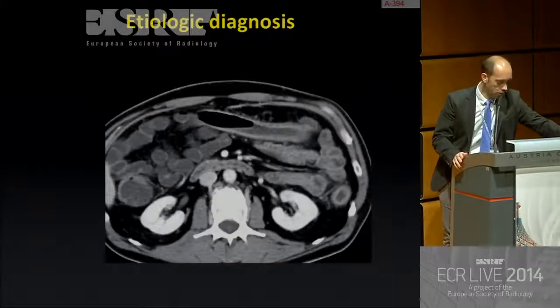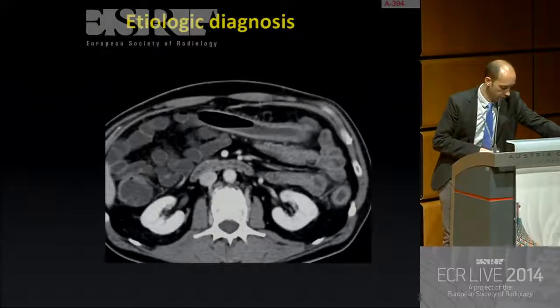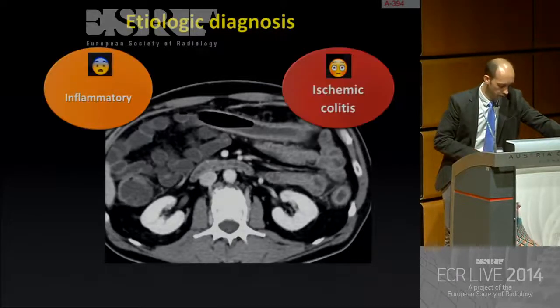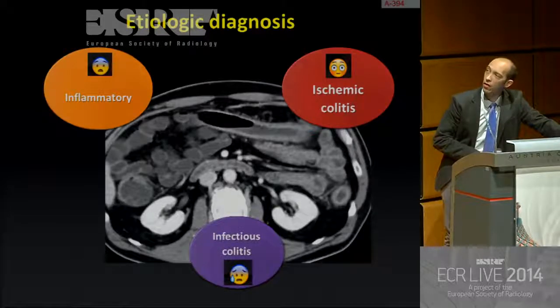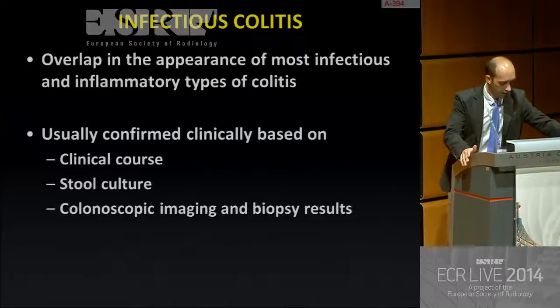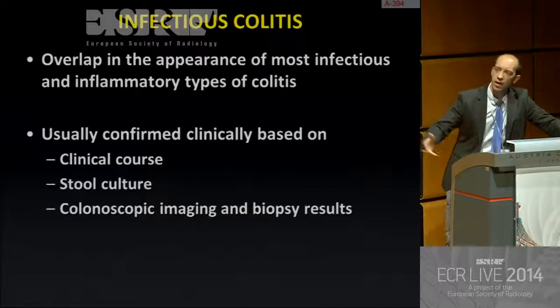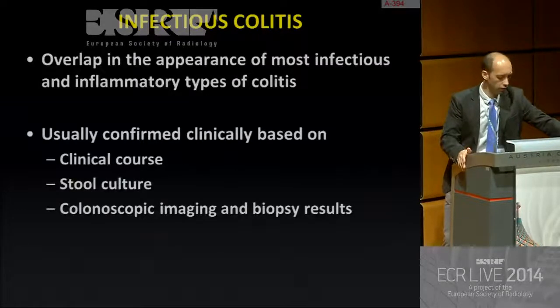But the main problem occurs when we see a situation like this. What's this? It's a colitis, but what kind of colitis? This is the key point. If there is no previous diagnosis, this could be a bit challenging, because imaging alone is usually not enough for establishing the etiological diagnosis, and we need more information. It could be inflammatory, it could be ischemic, it could be infectious, we don't know. We need more data. There are patients that are not only images, so usually the final diagnosis is established together with the clinical, imaging, biomarkers, and culture in case of infections.